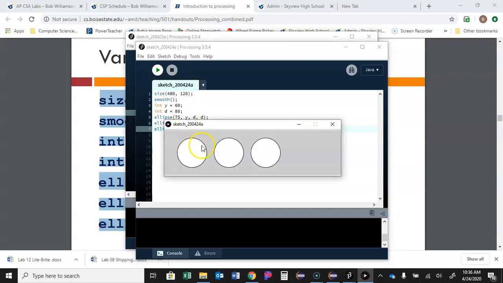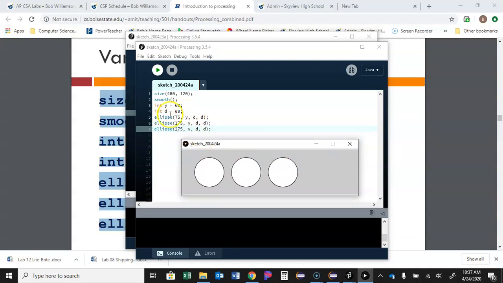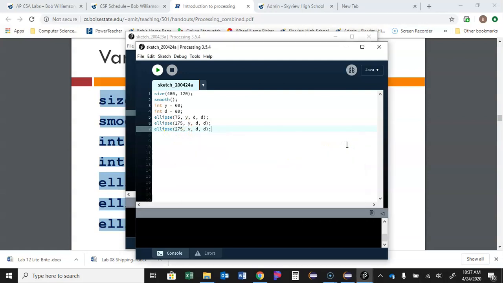Like we said, so we have 3 circles. They're just going to be increased by the x value along the x-axis. So looking at this, they are 100 apart. So now if I wanted to manipulate that to some degree, you could change these values to either make them closer together or farther apart. But it's real nice to manipulate.